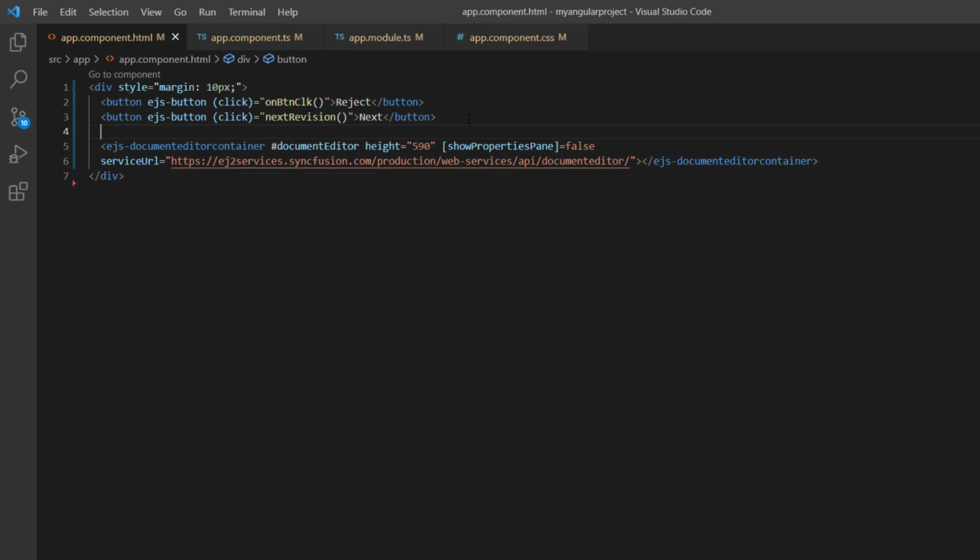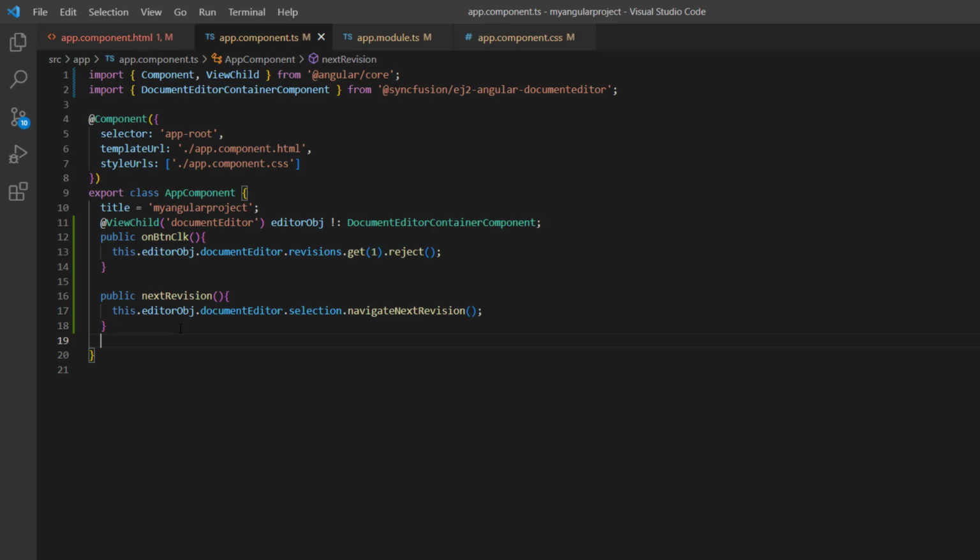To navigate to the previous revision, I add another button and set the content to Previous. I add the click event with callback method name previousRevision. I define this method in the app component TS file.